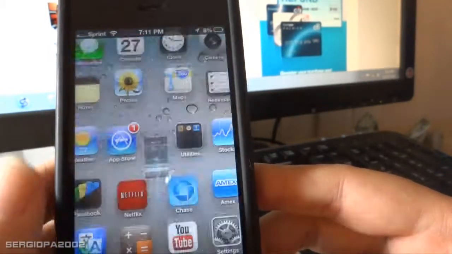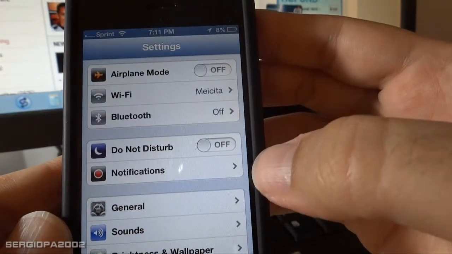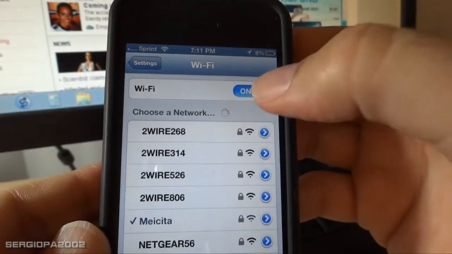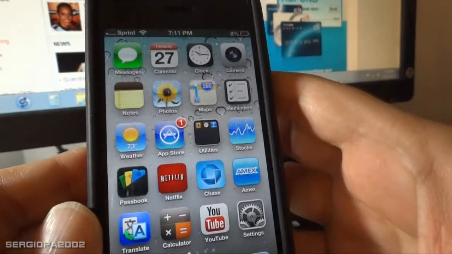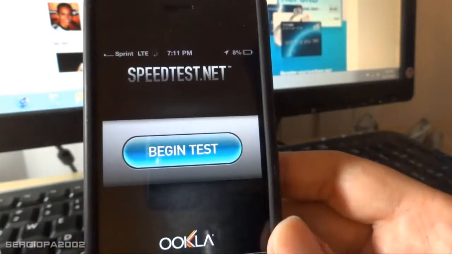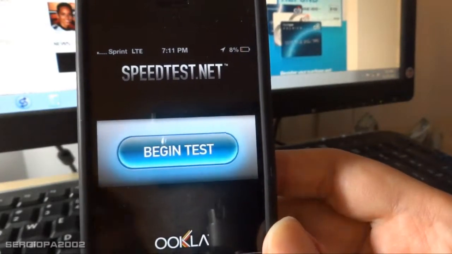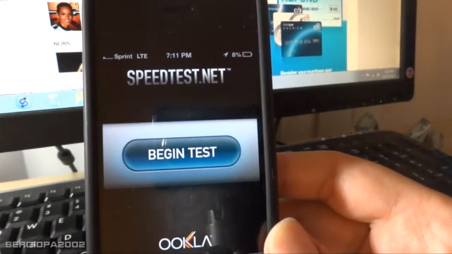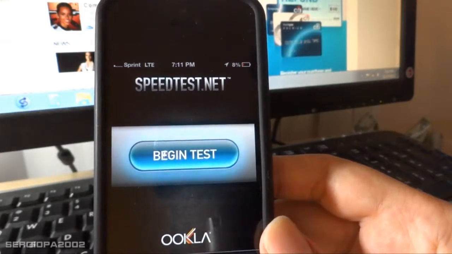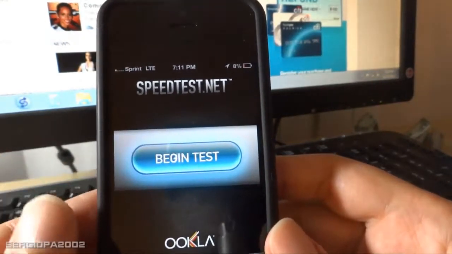So let's turn off the Wi-Fi. I'm just going to go to settings, set the Wi-Fi to off, and we're going to go back to do our test. Now, with 4G, at this point I have the LTE logo, and I have to tell you, just 10 minutes ago I had 3G. So they are really installing it as I speak. And I only have 1 bar of signal, so I'm not sure how this test is going to go, but anyway, I think it's going to be interesting.